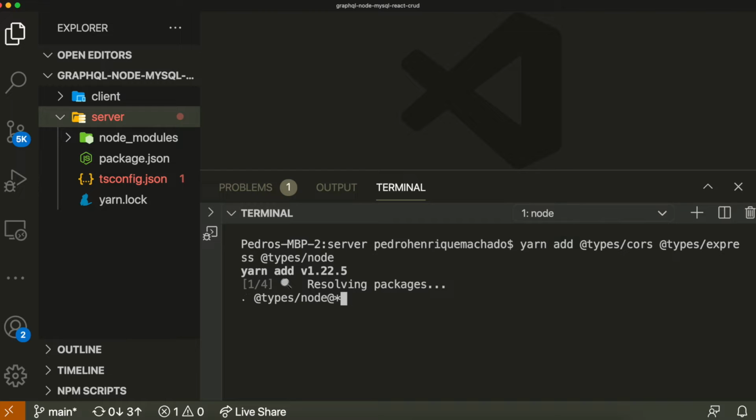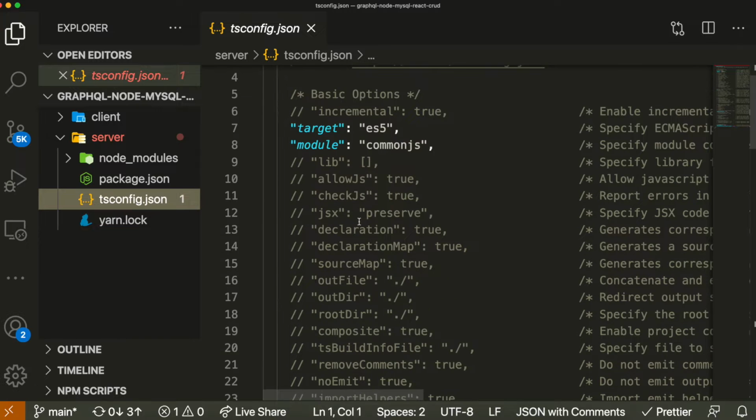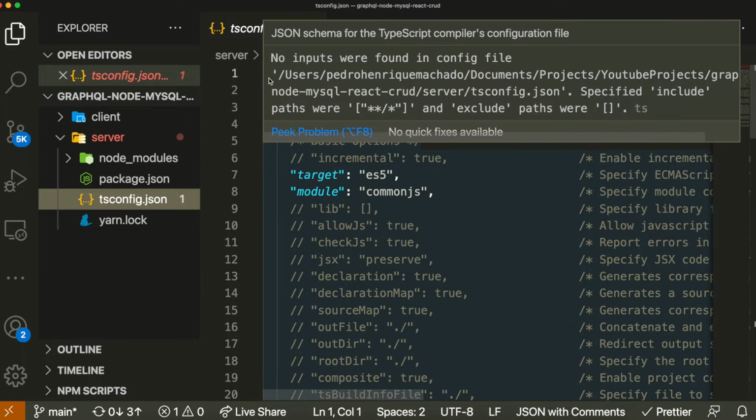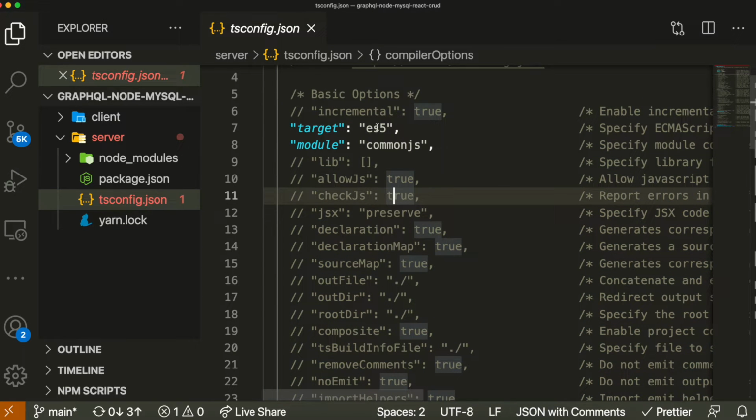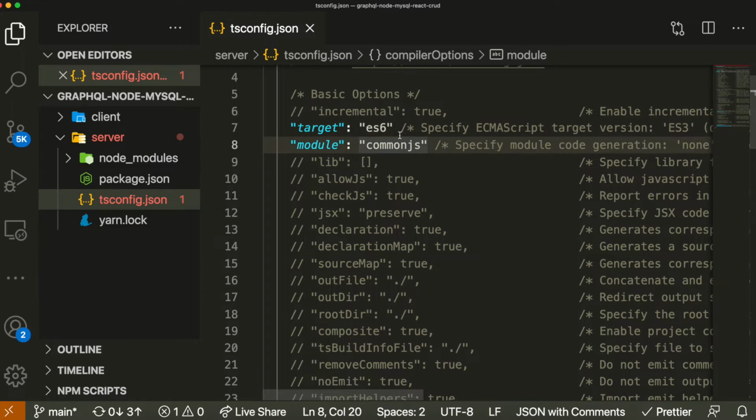When this finishes installing, actually I don't need to wait for this. We can just start building our application, right? So what happens is we now have here our tsconfig, our package.json, and everything seems to be okay, right? However, we need to start configuring some stuff for our tsconfig. For example, let's change this to be ES6 because we want to specify our TypeScript to satisfy newer versions of JavaScript.